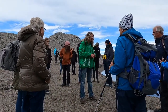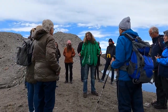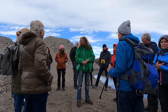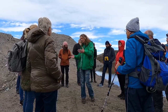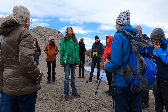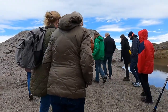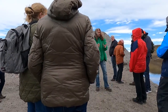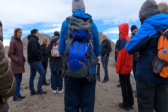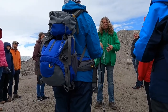The guide says we'll also go onto the ice, and if any of you want to return, that's okay — just head back. He'll do a headcount when we get back to the bus. He advises everyone to wear gloves — not so much because of the cold, but because the terrain is very rugged. And when you get on the ice, it's cold and it's melting and crunching under your feet.